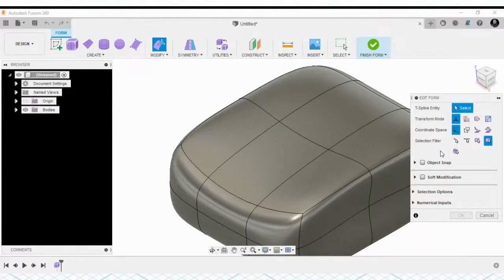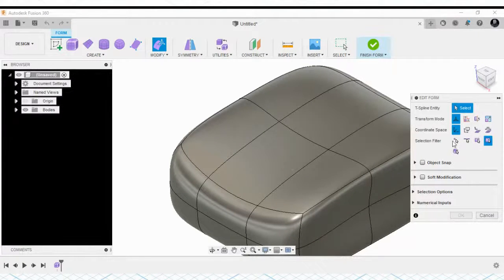In edit form, you can see the selection filter is divided into vertex, edges, and faces. If you want to select separately, as you can see, it is selected as all, so I can select anything in here. I can select face, edge, and point.